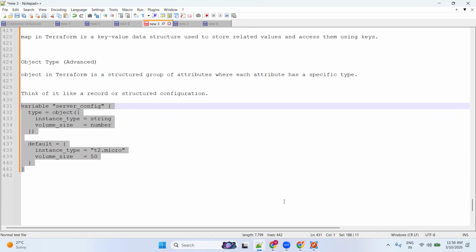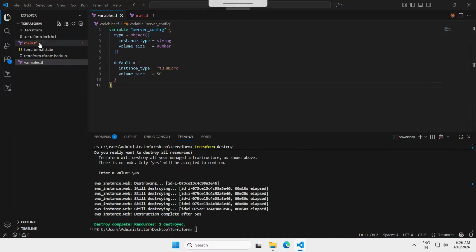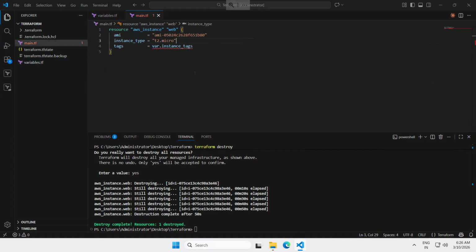Let's copy it, go to the variables file and change it there only, and go to main.tf. From here, just remove the tag section. I don't want tags.